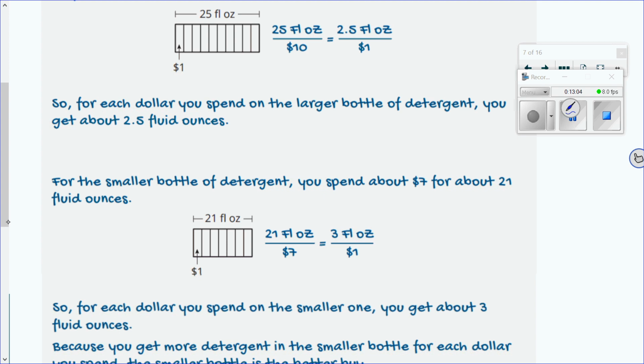So did they actually come to the same conclusion? Yes. So did it matter if I made the unit rate the dollars or the fluid ounces? No. As long as you do your math correctly, it doesn't matter which one you choose. What does matter is your reasoning. You do have to think about it a little differently because it's not always the biggest number. It's what is a better value. And you have to think about what the value is. Is everybody okay with that?